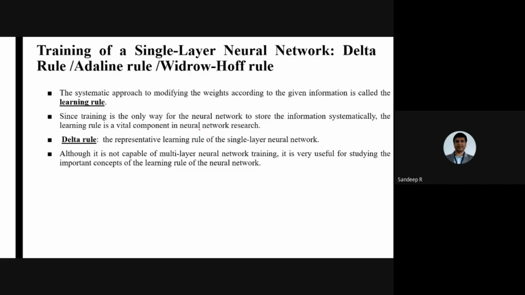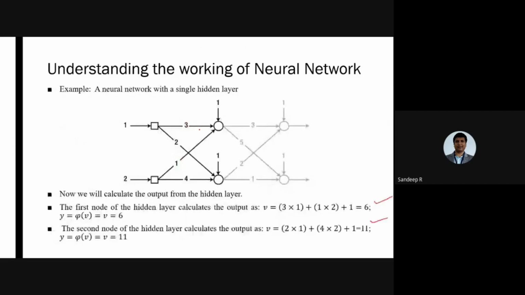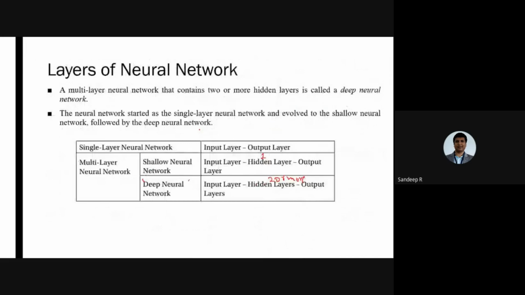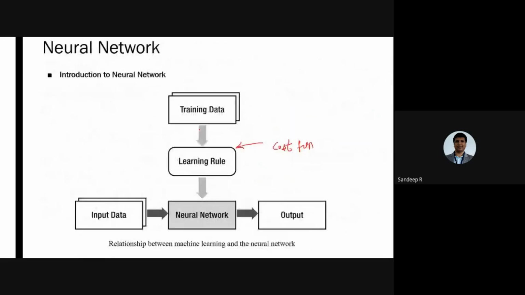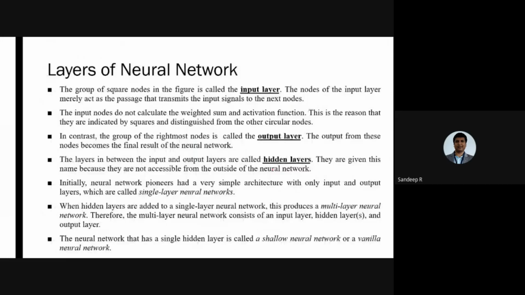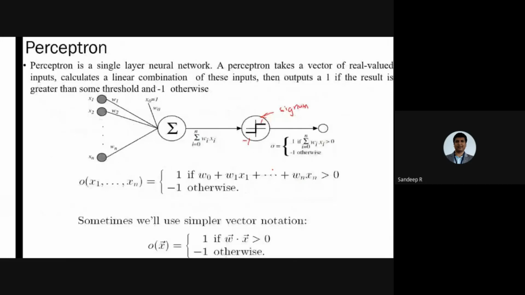But how do we do it? Is there any specific learning rule? Because I had told you, right? Depending on the cost function, we will have a learning rule. What is that learning rule? Cost function, usually the sum of the squared errors. That is the objective function, but we'll come back to that later.